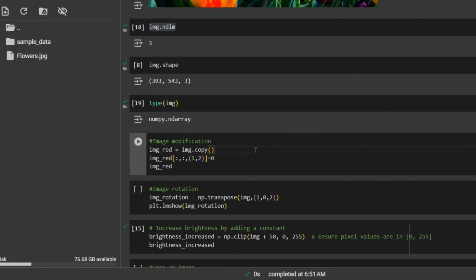Now if I want to do some modification to the image that we have loaded, that is flowers, I do img.copy, because img is the variable where our image is stored, and I store it in a totally different variable because I don't want to modify the original one. Instead, I made a copy of it and I will modify that.